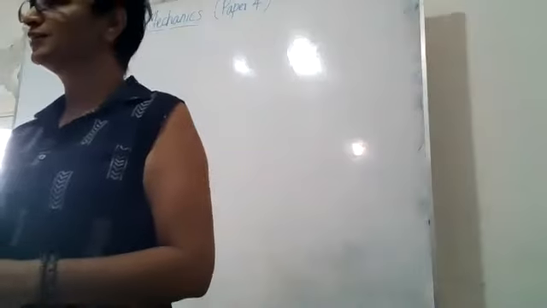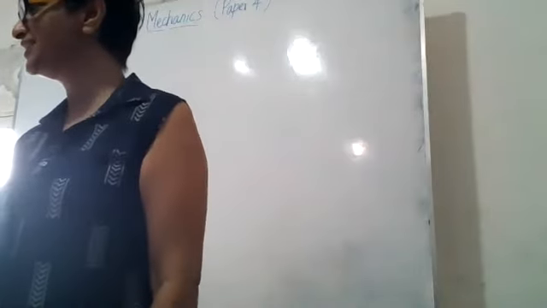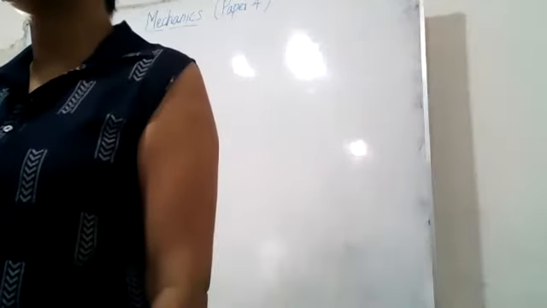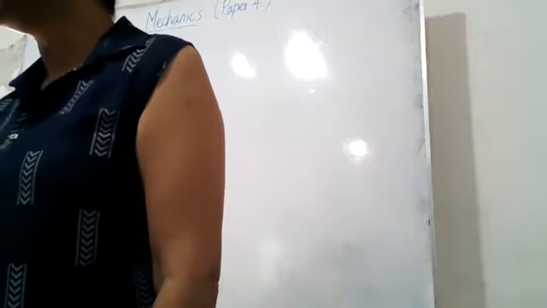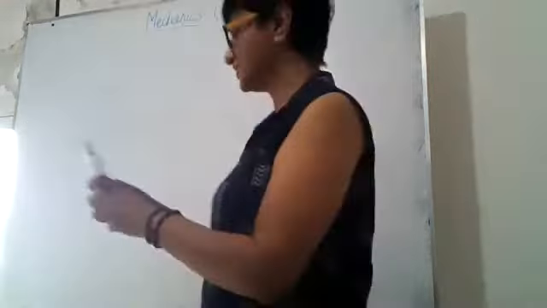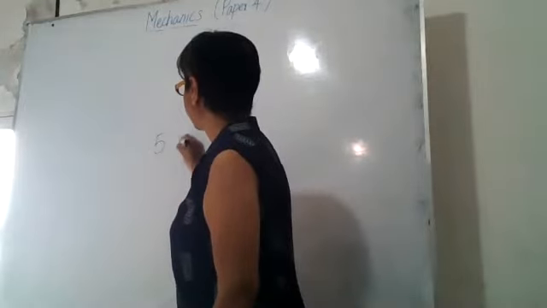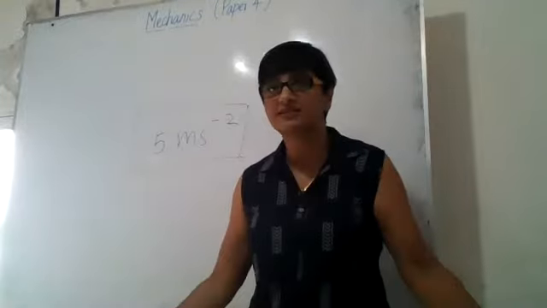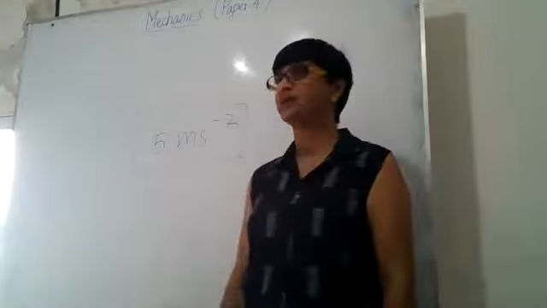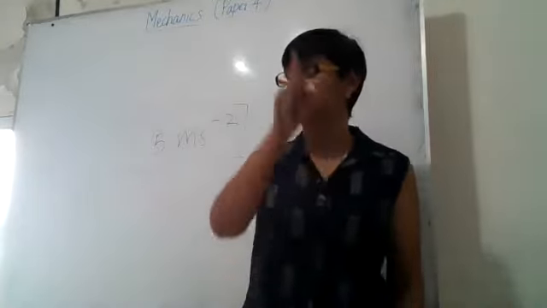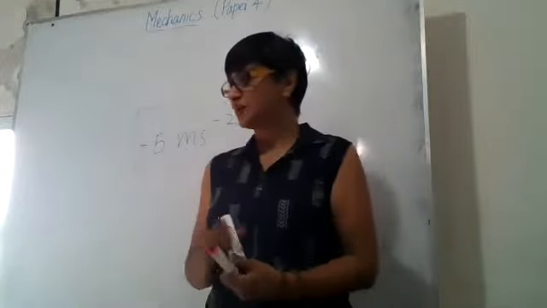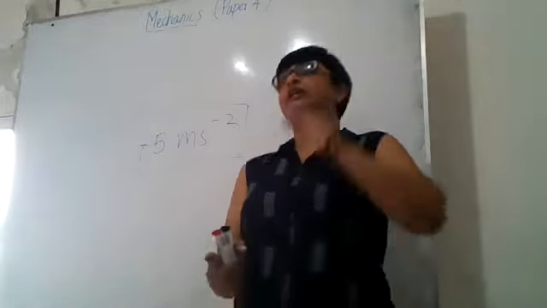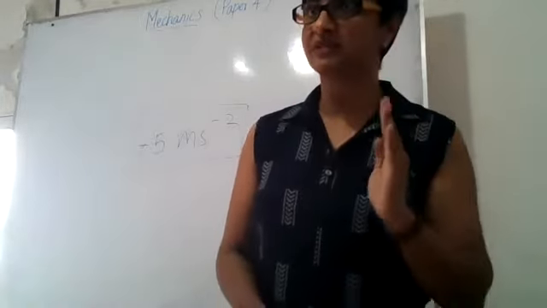Okay, so what do you mean by uniform acceleration then? Constant. So if it is constant, it's not speeding up. No, it's speeding up at a constant rate. The rate is set. Say there is an acceleration of 5 meters per second squared. Now, tell me what this means in words. Break this down into words. What does this value mean? 5 meters per second squared means positive, right? Every second the velocity is increasing by 5 meters per second.